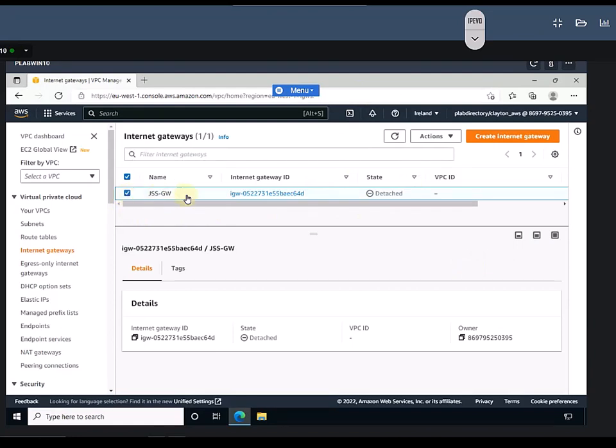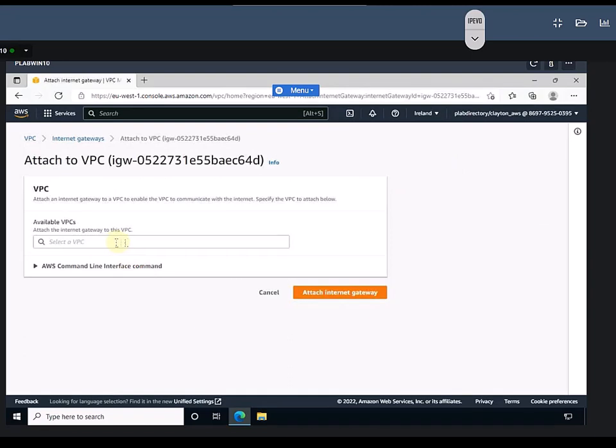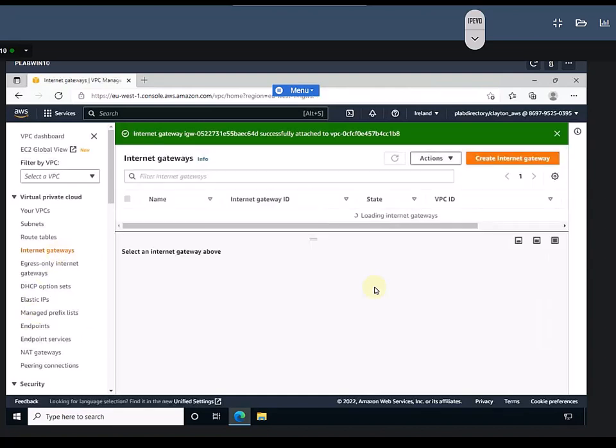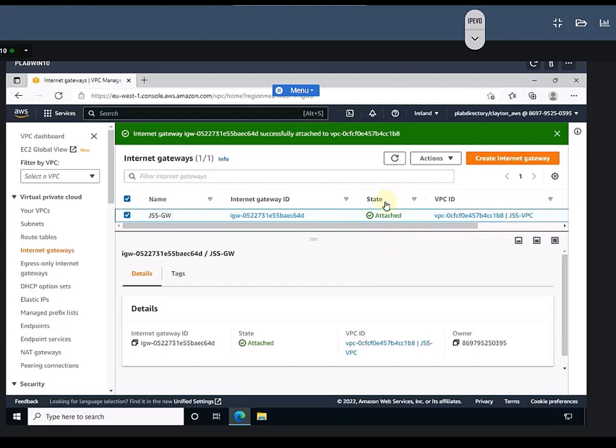So first we need to attach this internet gateway with our main VPC just by clicking on actions and attach to VPC. And you remember we have one JSS VPC that we created, and attached the internet gateway to the VPC. And when I come to the internet gateway, now this is attached.